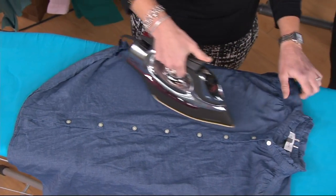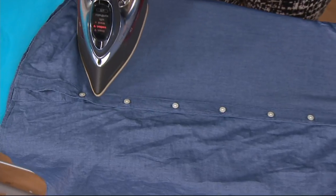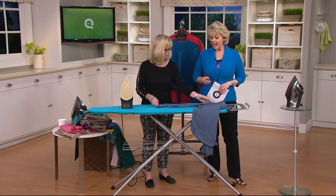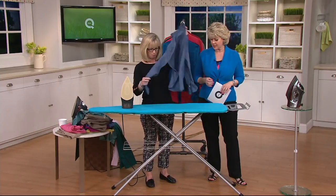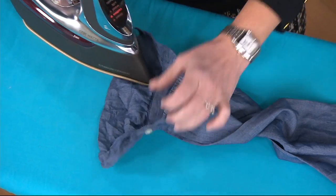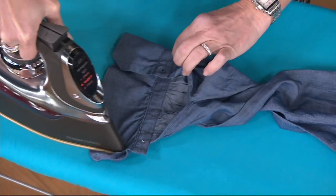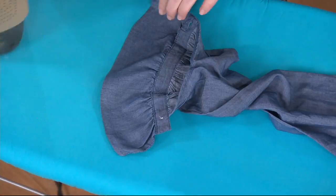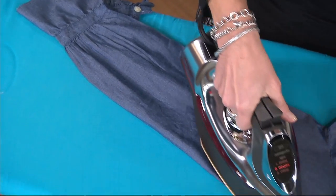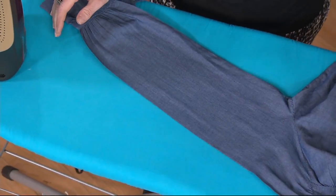Let's show the iron in action again. You can get between these buttons because those holes go all the way to the tip of the sole plate — you can get in little tight spaces and look fantastic. When you have the right tool for the job, the job becomes so much easier. Chi is a brand I definitely trust. This iron weighs about seven and a half pounds and has all these great features. You know it's set for cotton right now, and you've got this precision fabric setting. That delicate sleeve with all the pleating — I was able to get in there. It's really one-pass ironing.